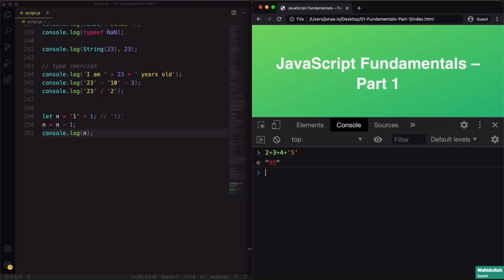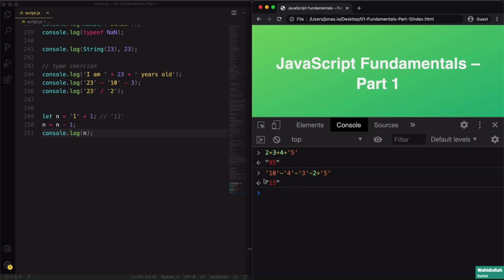Okay, and another one. '10' minus '4' minus '3'. And keep in mind that these are strings, and then minus the real number 2, but then plus '5' the string. So again, this looks very weird, but the logic is kind of the same as before.